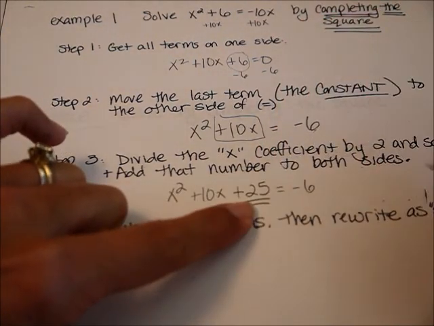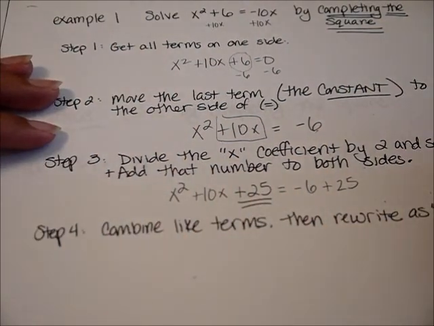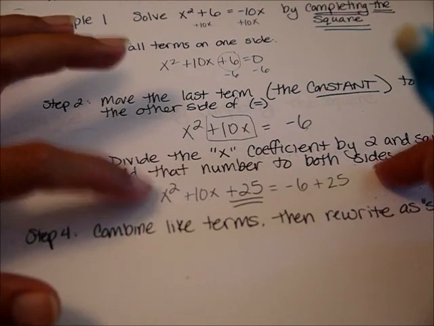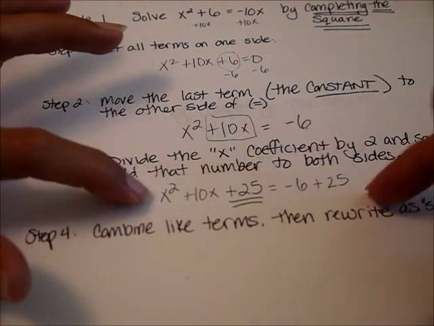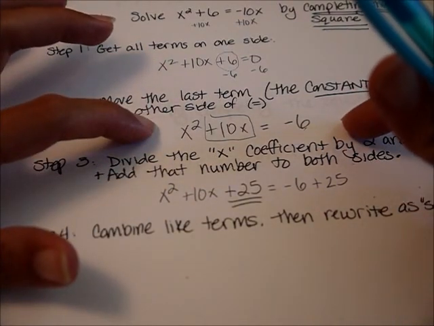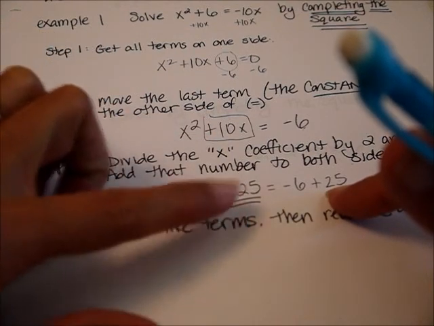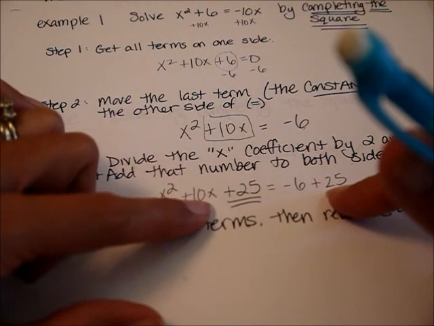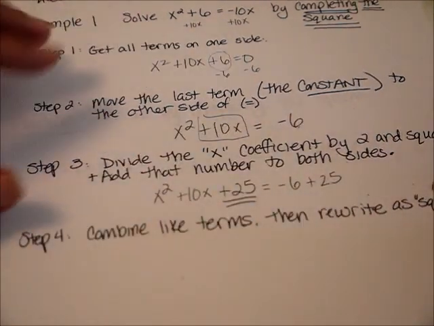Now if we did it to here, we have to do it to this side to make it legal. Okay, so this completing the square all lies in this line. How did we get from here to here? That's the most important thing for you to get. What did I do here that was not up here? We have this 25 on both sides. And how did we find that 25? Half of 10, or half of whatever number is with your x, and square it. And make sure you do it to both sides.